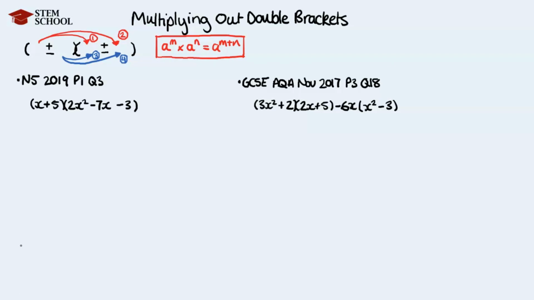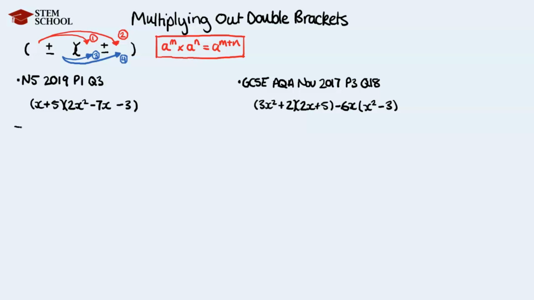So we're going to have a go at some harder questions here, and for both National 5 and GCSE, they'll tend to make the questions a little bit harder by adding something like this where you have 3 terms in a bracket. And for this question, we've just got an extra single bracket added on, just to add a few more steps to the calculation, okay? But it's the same process. So I'll show you how to multiply a bracket with 3 terms in it.